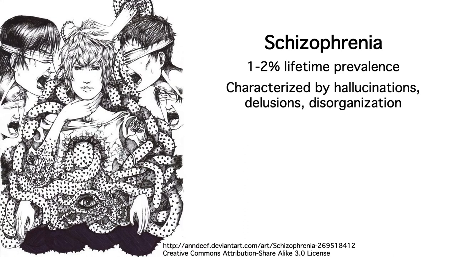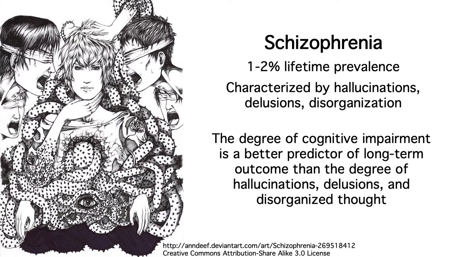First, I'd like to say a couple words about schizophrenia. The most distinctive features of schizophrenia are the positive symptoms: hallucinations, delusions, and disorganized thought and behavior. But schizophrenia also involves less obvious impairments in basic cognitive functions such as attention and working memory. These lower-level cognitive impairments are actually a better predictor of long-term outcome than are the positive symptoms. And whereas antipsychotic medications are quite effective at treating hallucinations and delusions, we don't yet have a good treatment for the lower-level cognitive impairments. But to develop treatments for those impairments, we need a better idea of exactly which cognitive systems are actually impaired.